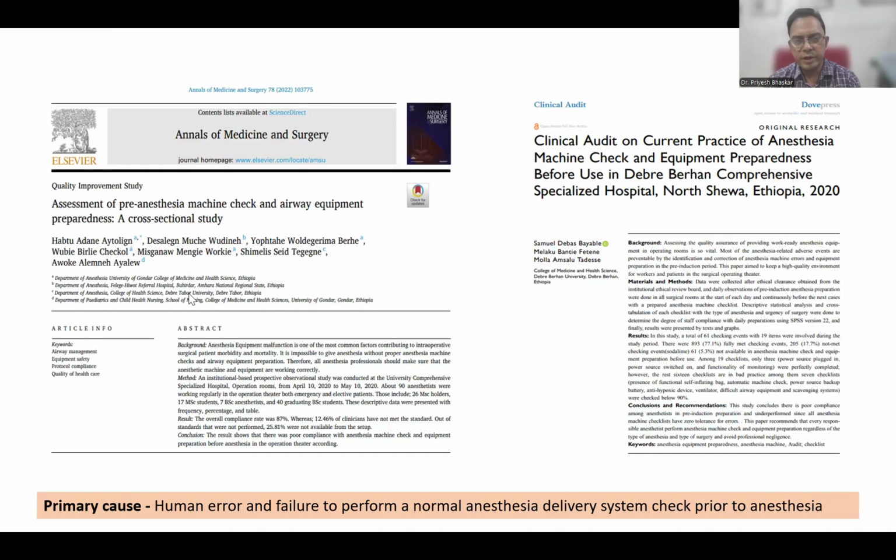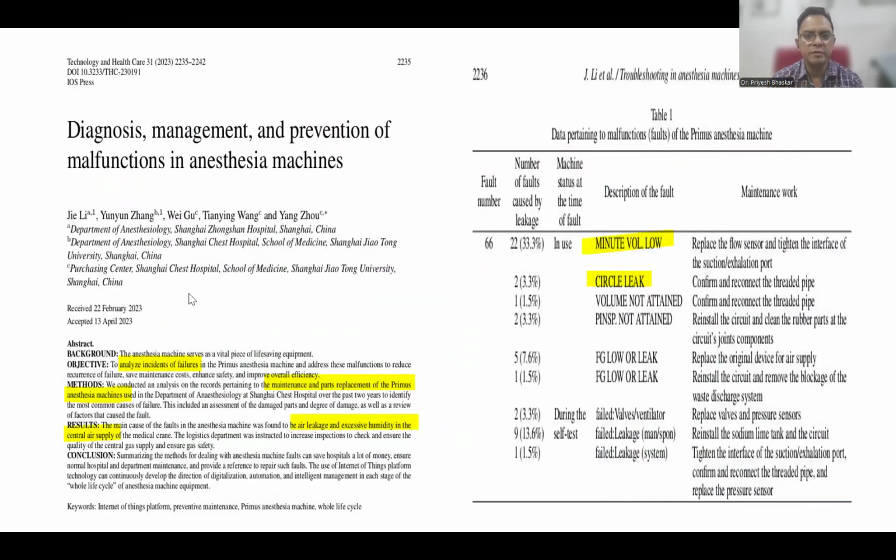So there are various articles which I went through, and every article stressed the prior anesthesia machine checkup before giving anesthesia to any patient. Right? There was also a study conducted on the Primus Drager anesthesia machine to analyze the most common problems they met with, and leaks were found to be very common with these systems. So you have to identify, and unless you do a pre-anesthetic machine checkup, you won't be able to identify.